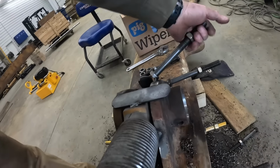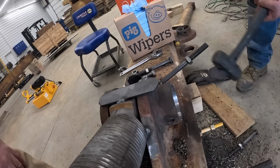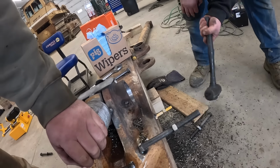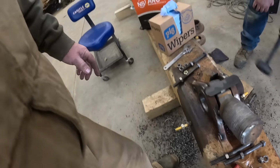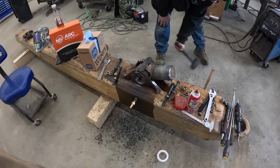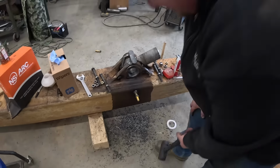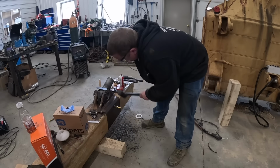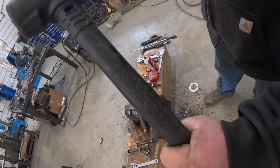Now's the fun part. Oh, look at that. Do you know why we let you weld them instead of me? What's that? That way they'd break off. They're supposed to break off, Bubby. You only weld them on the two sides. I got a little carried away on these. All right, we're going to get the rest of the welds. Broke off there, but hey, I got one over here, too. I left it because it got hard. I think I may have welded it too much. Oh, I think she bent it. Oh, it's an unbreakable hammer. Did you see that? Unbreakable.